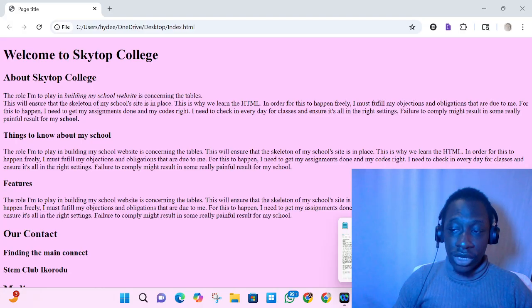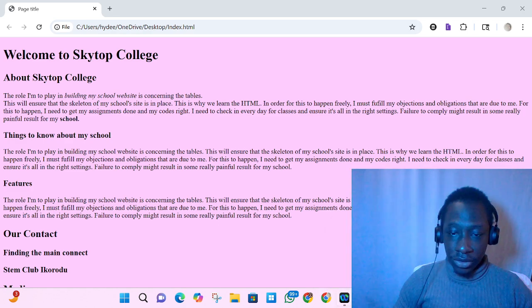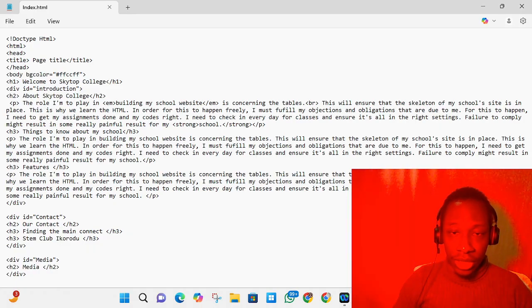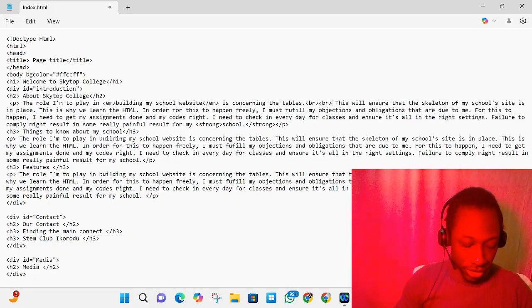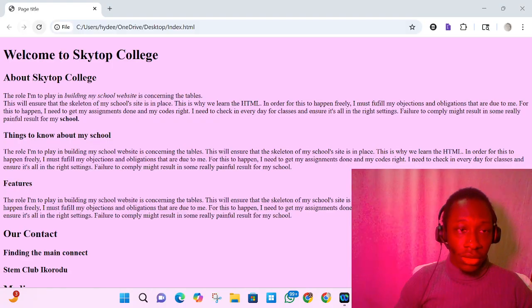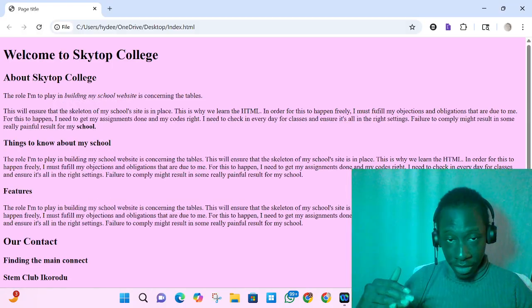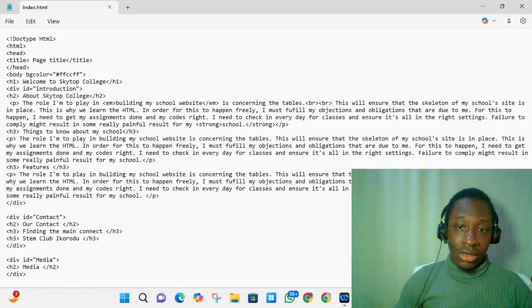Okay, so what if we want to make double line breaks? How do we do that? So we added br here. What if I add another br? Let's see what's going to happen. You see that space? It's giving you another line break. So the br tag is a line breaking tag. And if you want another line break, you just add br, br, br. Mind you, when we're writing our structure, all we need to do is just add the code there. We don't need any other thing.